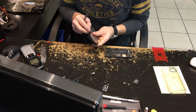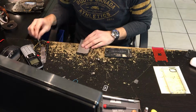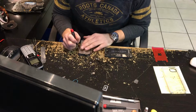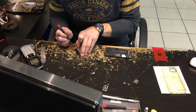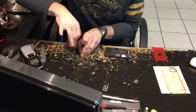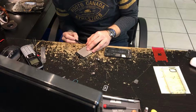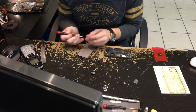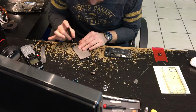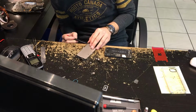Now, I am starting to get away from screen replacements, but not iPhone screen replacements. Mainly iPhone. Still going to be doing iPhone screen replacements, I estimate, for quite some time. They are easy to do. They are profitable. There was a time that they weren't very profitable because the part prices did skyrocket. They have since come back down to a reasonable price.